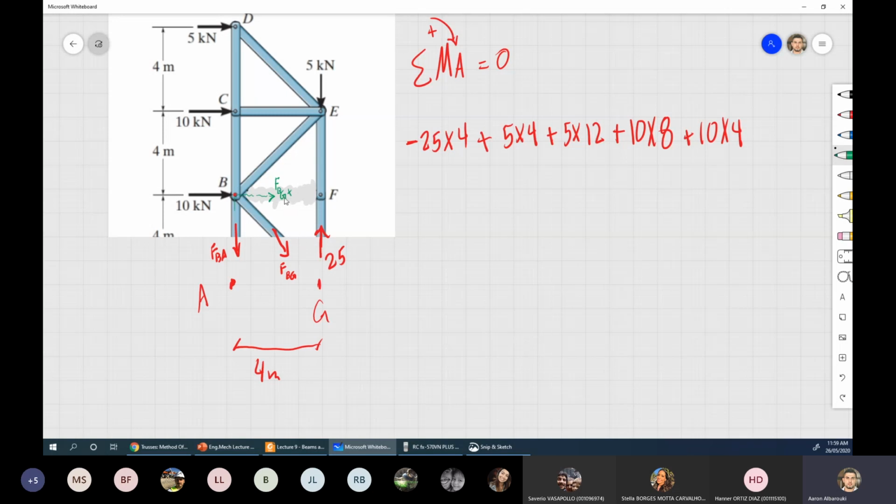Why? Because simply this vertical component will have 0 moment around A. There's no point anyway, okay? So if I break, with me Saverio, if I break FBG at this point here, because that's where the force is starting, into horizontal and vertical components. So the horizontal one would be, let me just move this slide to the side.